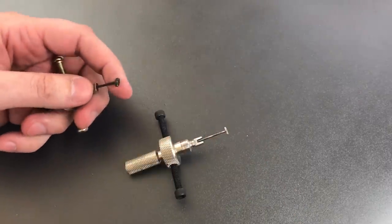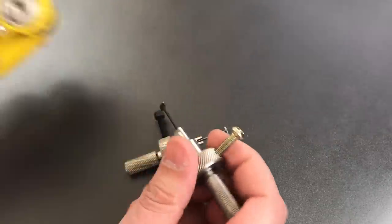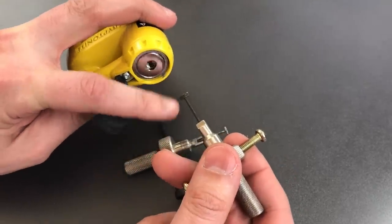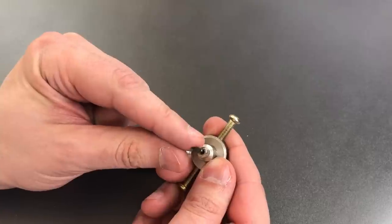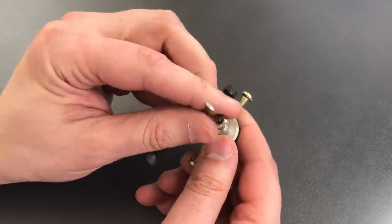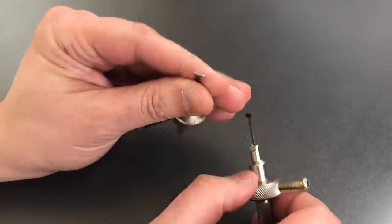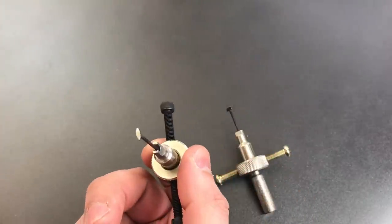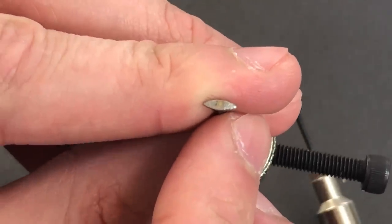Now let's talk about the profile. As it comes from the factory, the diamond profile is way too large — it literally won't fit in the keyway of a Kryptonite lock, and you'll find that's the case with a lot of disk detainer locks. It comes from the factory about 6.5mm from end to end and about 2mm wide. You're going to need to file it down to about 5.75mm long and 1.75mm wide. Once you get it to that size it fits through very easily. I also rounded it out into roughly a football shape rather than strictly diamond, and that works pretty darn well.